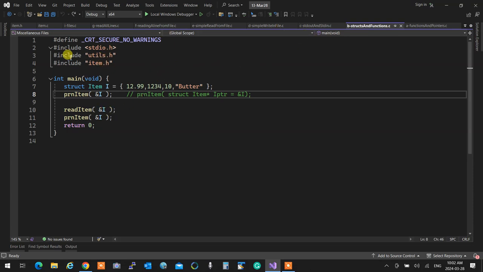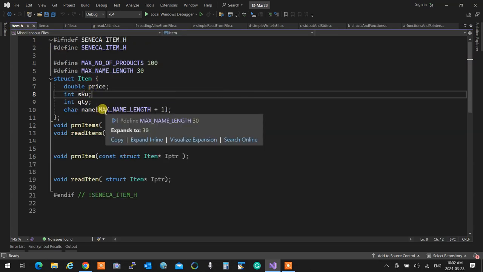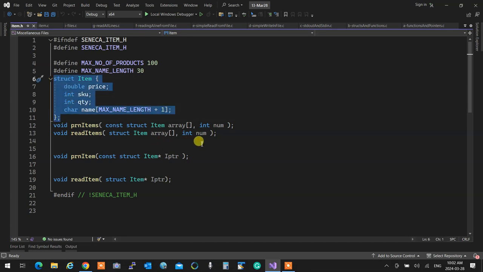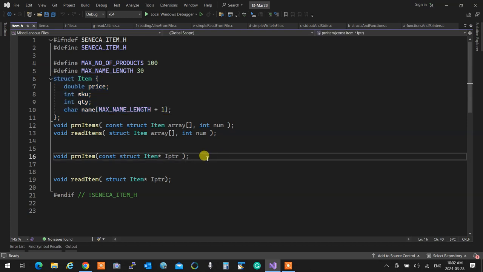Obviously, one part of organizing your code is to always think about what you are targeting, in this case an item that holds information about, what was the information? A price, an SKU, a quantity, and the name of the item that we have in a store. When we are passing the entire thing in, if I want to print the item, it's a good idea to make it constant, so as not to, by mistake, do something wrong. Like print item constant, and print items, many of them constant. So the constant values I'm passing guarantee that it's not changed. So it's a good idea to always look at the logic of your function, and when you are passing an address to a function, see if the thing you are passing is supposed to change or not. If it is not supposed to change, make sure to remind yourself of that by passing a read-only pointer.